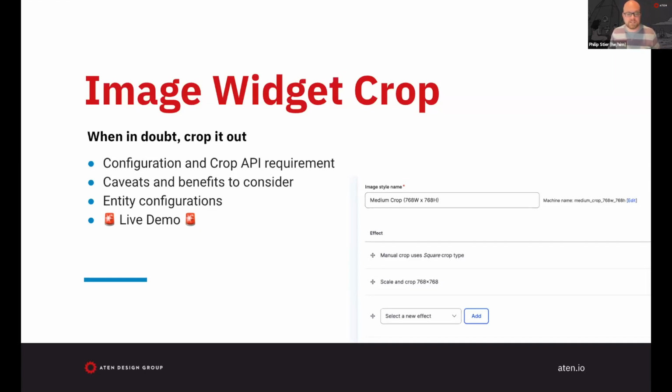It's so flexible, even to the degree of specifying different cropping paradigms for mobile devices, like I alluded to in the beginning. During the setup process, we'll first define our crop styles from the functionality that the crop API module has given us. Then we define image styles.